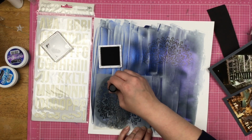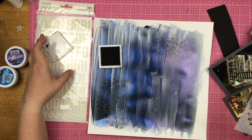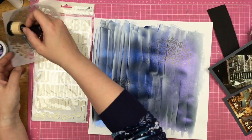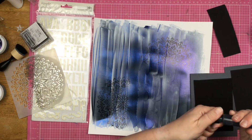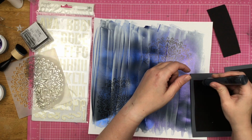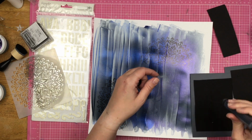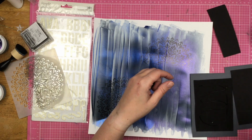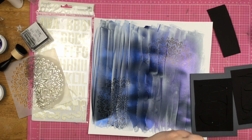All I'm doing with my stencil is taking the Raven Detail ink and pushing it through the stencil so that I have this nice, crisp black image on top of all this beautiful, milky, swirly, outer spacery glitter. So I keep wanting to call it glitter glaze because it does have that shimmer and shine to it.